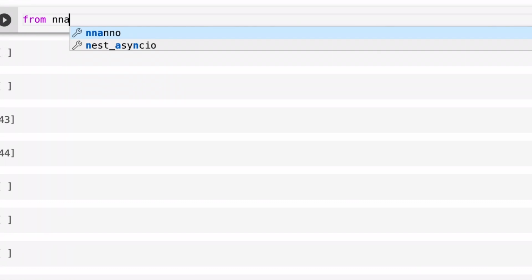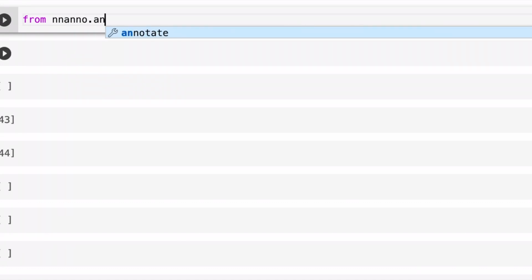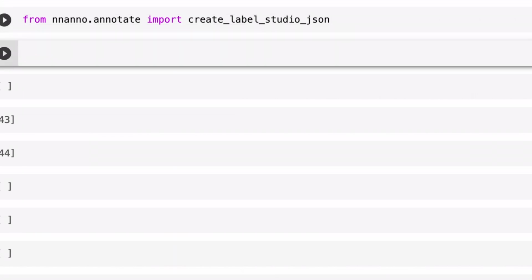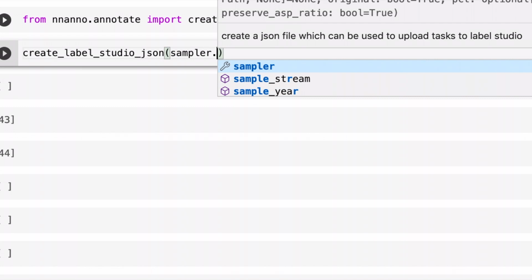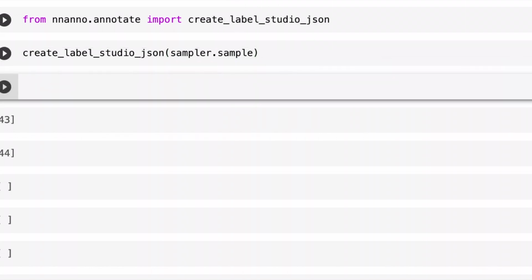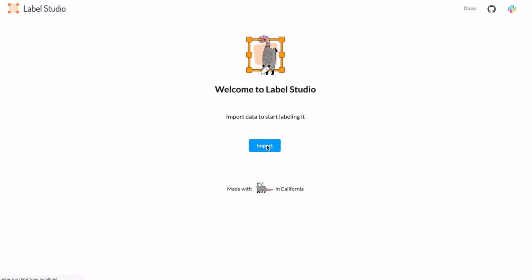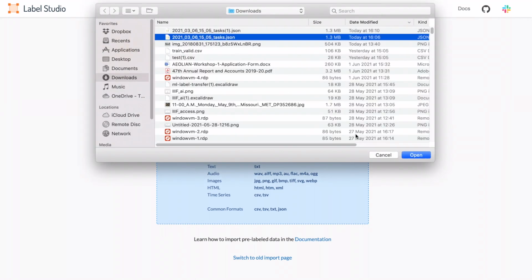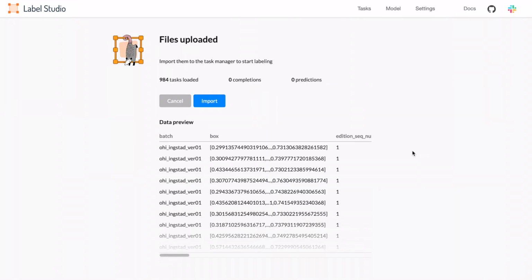So obviously, if we want to create a machine learning model to work with this data, we have to create some initial annotations to train our model, and IIIF could support us in doing this. In particular, we can use the bounding boxes provided as part of the newspaper navigator dataset to create URLs that we then use in this Label Studio software to produce annotations that we'll later use to train our model.